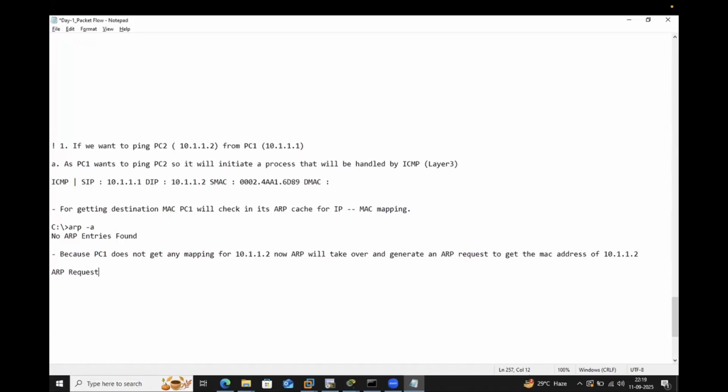So this is the ARP request, and I am considering it here as point number 2. What will happen in the ARP request, guys? It will take the source IP, the destination IP, the source MAC that is already known, and the destination MAC as broadcast.